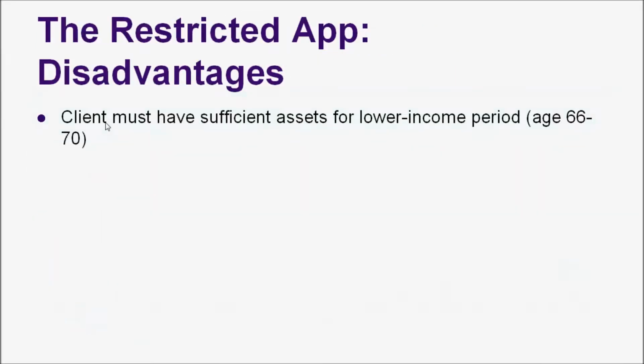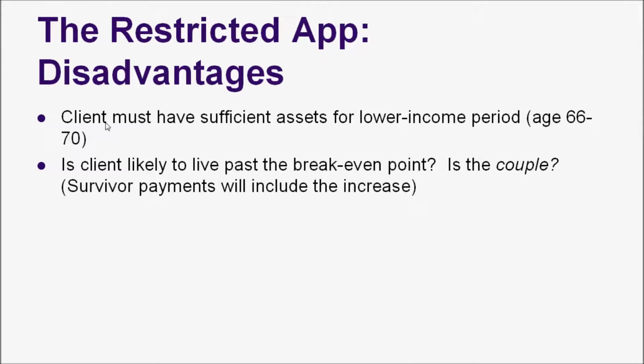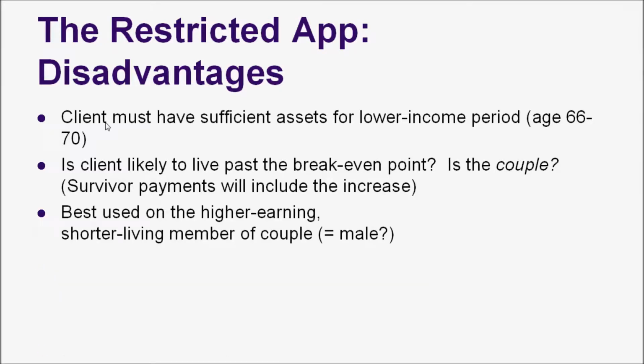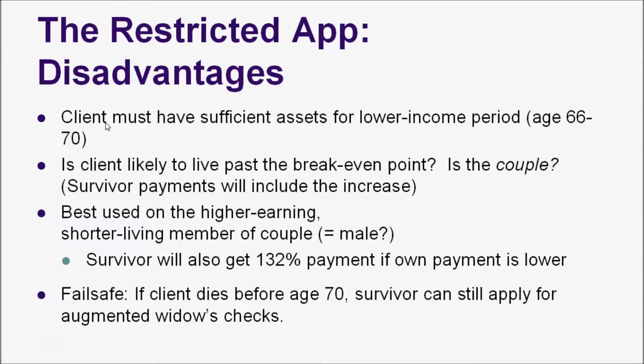Okay, what's the disadvantage? You have to have the cash flow to make it work in the years in which you're not both going to be withdrawing. And then, of course, we go to the issue again of when are you going to die? It's critical that you be around to at least your break-even point.